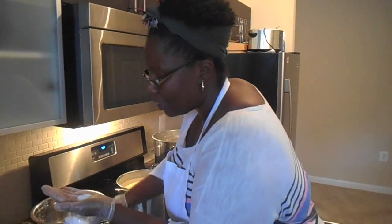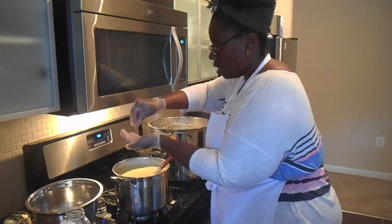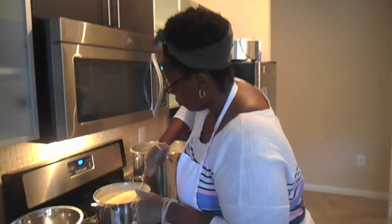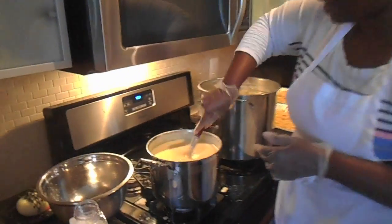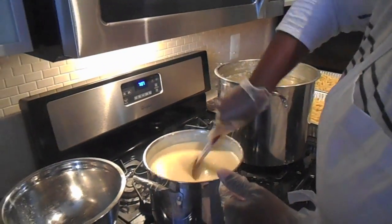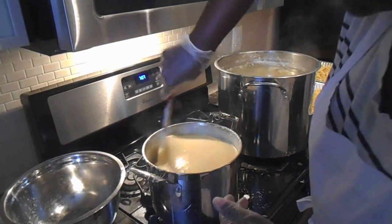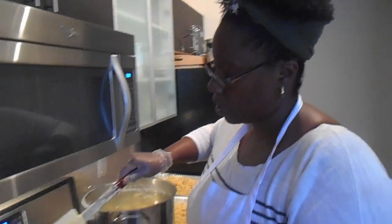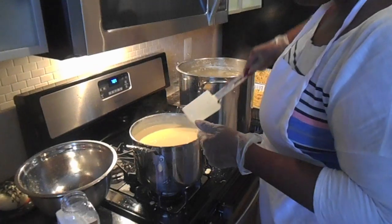So what I'm going to do is sprinkle like a pinch or two. Okay? Pinch or two. Because that just helps to pick up those flavors that are missing in the cheese sauce. Alright, and so that's it. We are done with this step. Okay? This step is done.